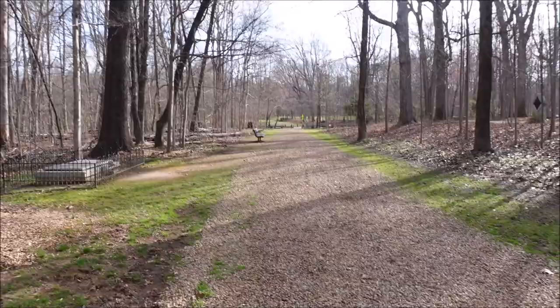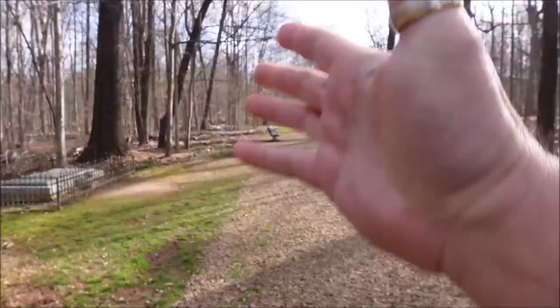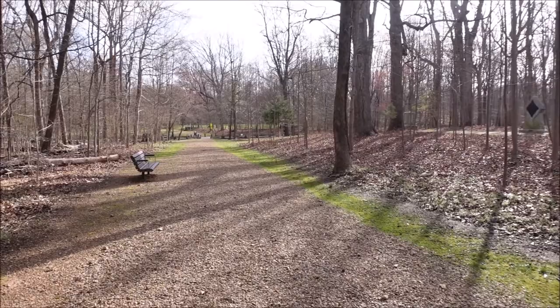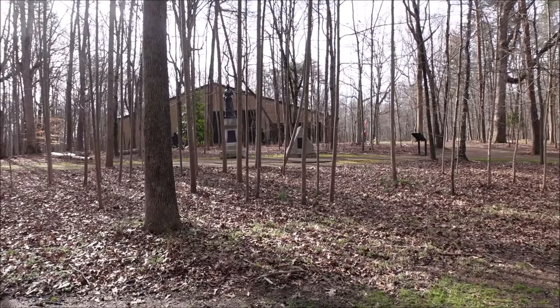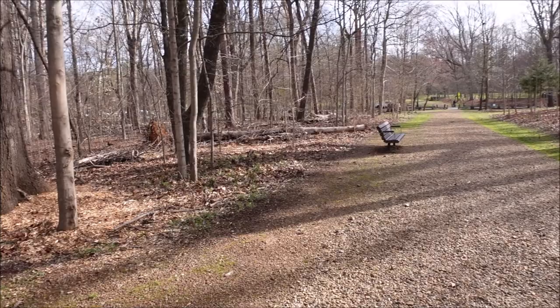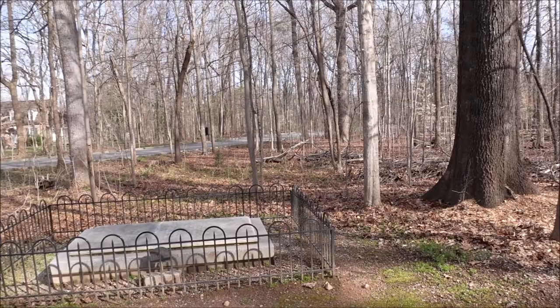And like I said, it's a pretty major battlefield area. And so there's a lot to see, so we'll cover as much as we can in the time we have. Like I said, you're gonna get cool monuments and statues all through here. So it's beautiful through here, and it looks like there are people who live close by, so they'll walk their dog. This is a great place for them to take their dogs, or just go on a nice walk.